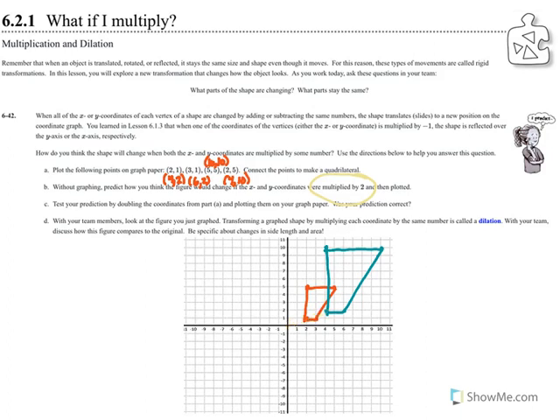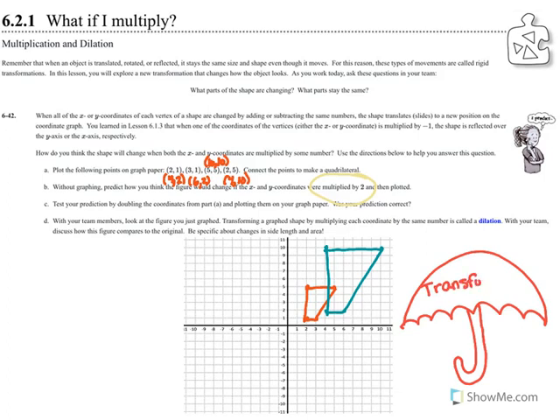This is actually called a dilation. In your guys' notebooks, I want you to make an umbrella because dilations are one of our transformations. This is the final one. We've learned 3. This is the last one. So make your umbrella. The big umbrella is transformations. Mine obviously did not fit on there, but it's transformations.